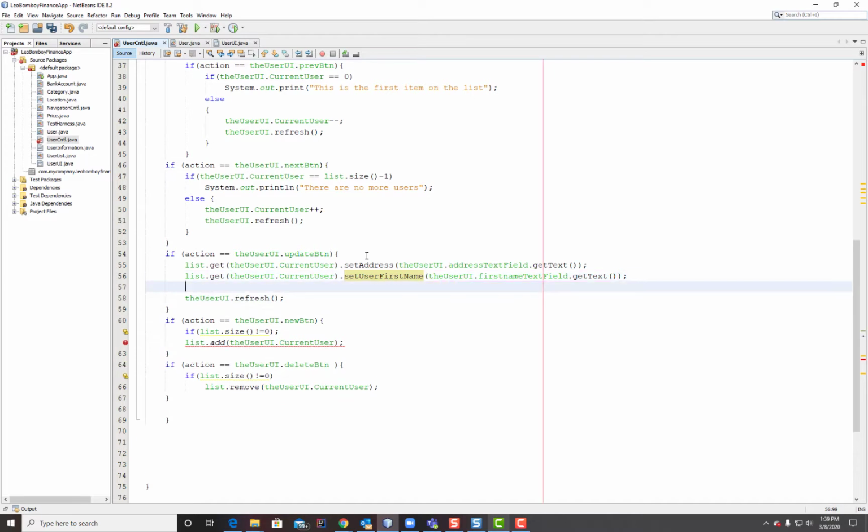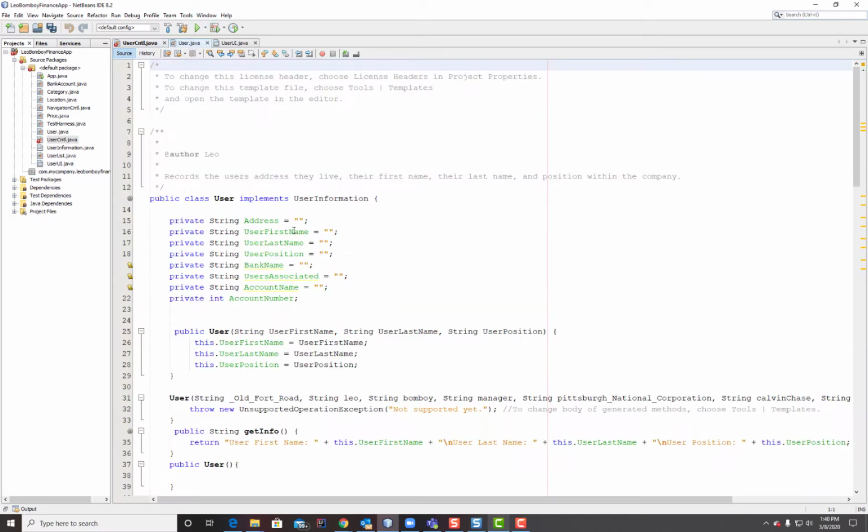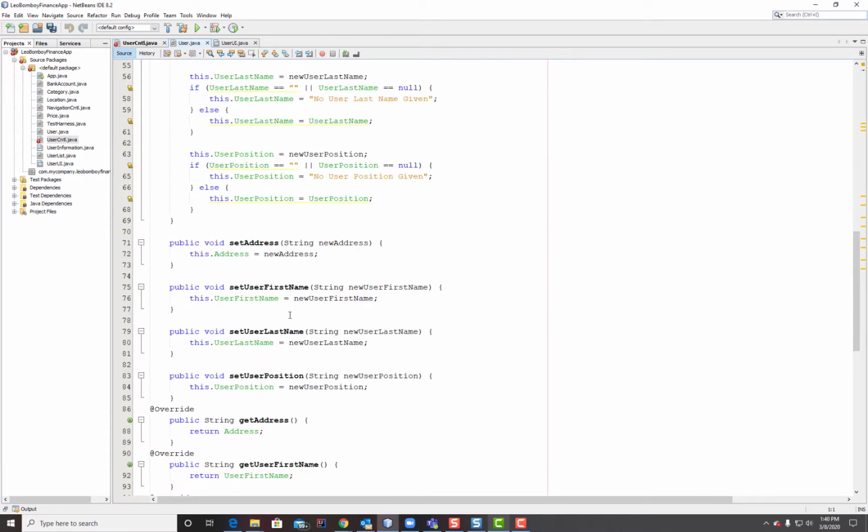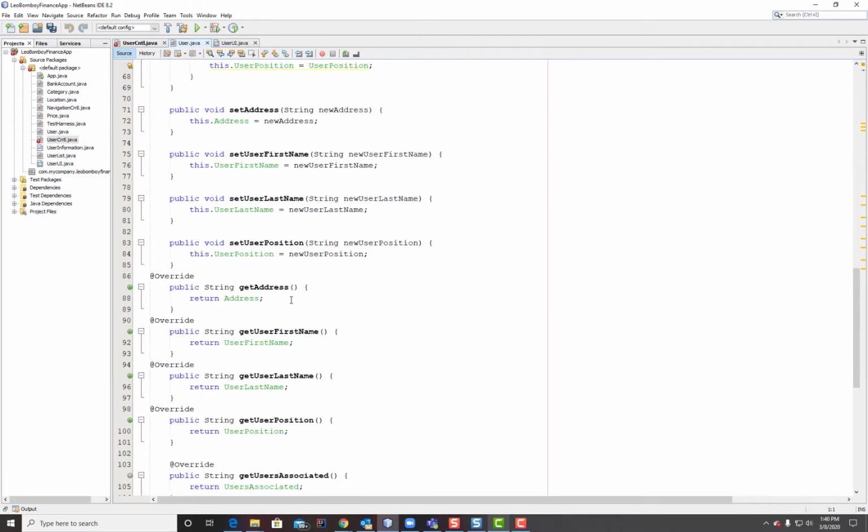So you're going to need to finish this. So add update for remaining fields. Okay. It looks like you only have a couple of the set methods. So let me just go over to your user real quick. So it looks like you have a set address, set first name, set last name, and set position.